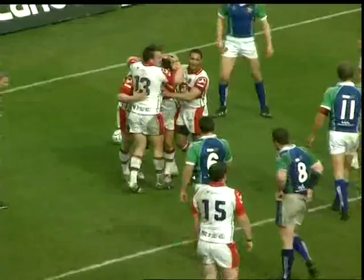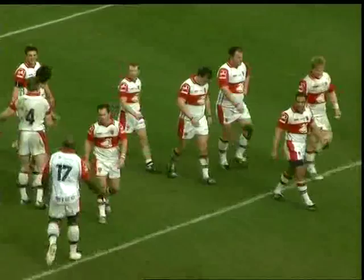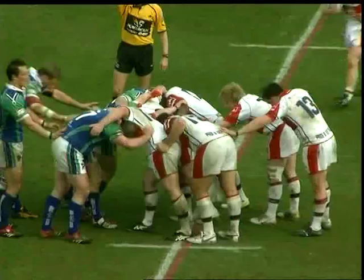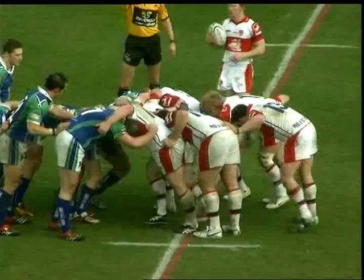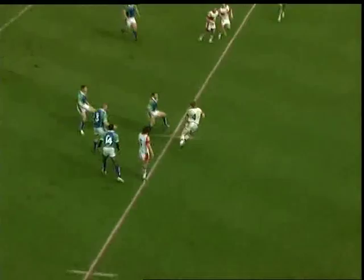Yeah, possibly a hint of offside, Clark, maybe, but certainly the referee and the touch judges seemed happy, and we're happy, so 20 points to nil to the Robins. We just need to be careful with that last pass, not to do anything silly, just to make sure we keep the ball. So Gallagher now, out the scrum, passes it to Morell. Oh, that's gone backwards, says the referee. We won't argue with him on that fact.